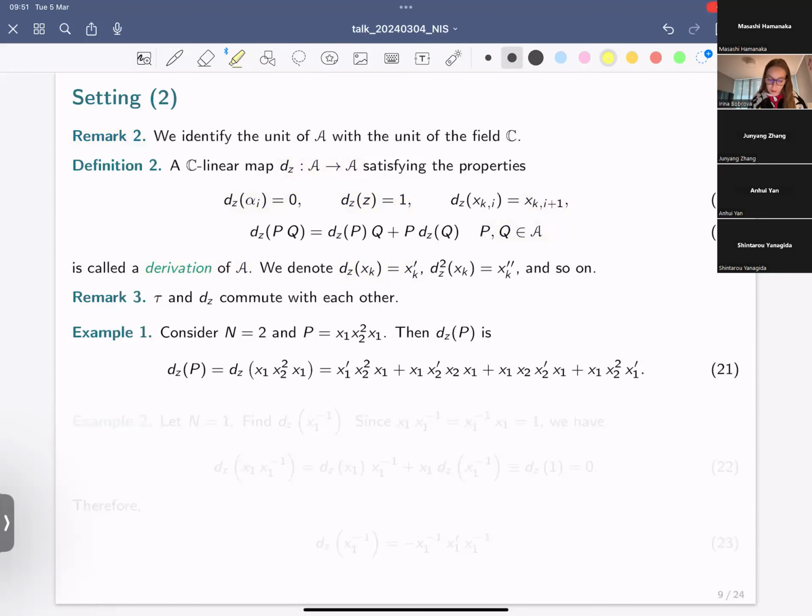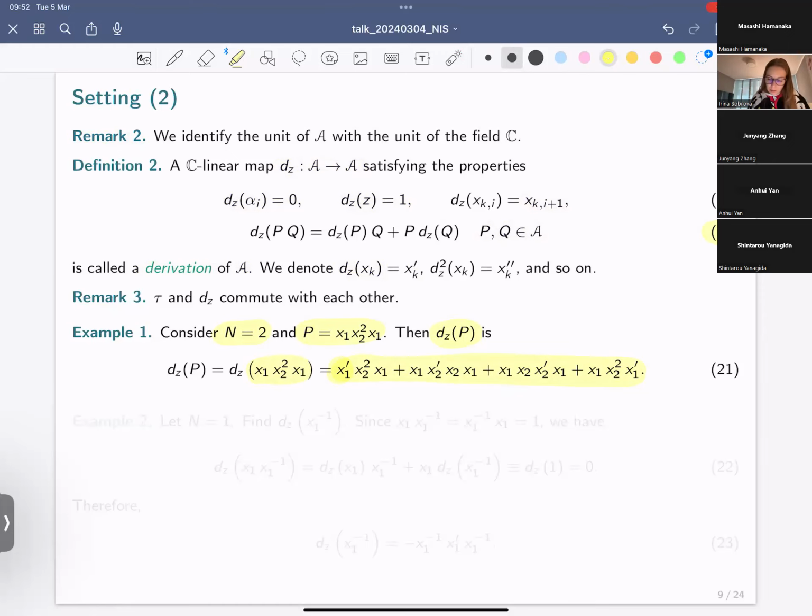The first example of this definition is very trivial, but let us look at it. So if we consider the case of two variables and consider the same element of our algebra A, and we want to take a derivation of this element, the computations are pretty simple. We just use the Leibniz rule and take a derivation of each element in this monomial, and as a result we obtain this expression. It's very natural and not very complicated.